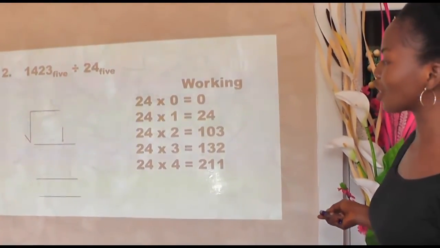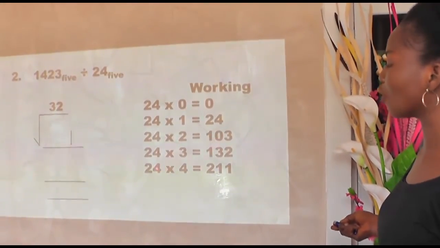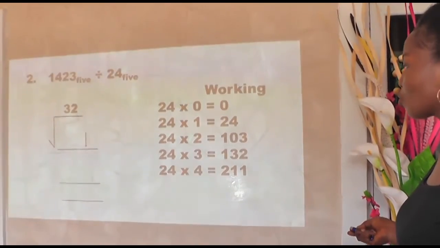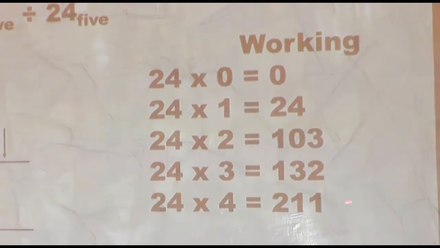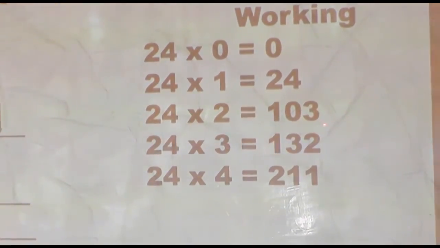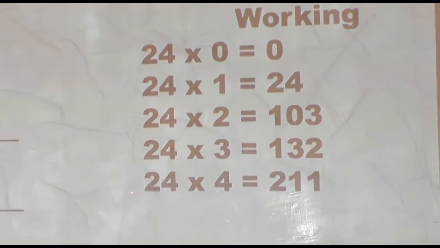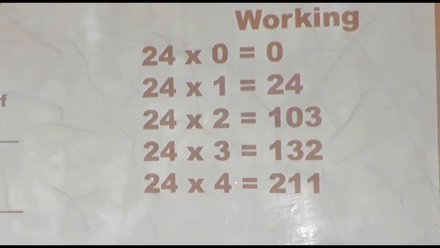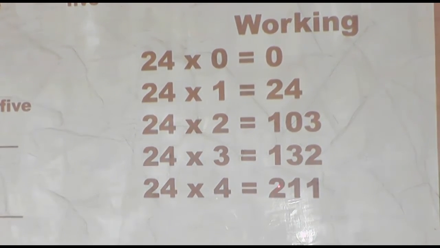How? Because 4 times 4 is 16 in base 10. How many groups of 5s can we find in 16? We'll find 3 groups of 5, a remainder of 1. So I write the 1 and carry 3. 2 times 4 will be 8, and 8 plus the 3 I carried will give us 11. And how many groups of 5 can we find in 11? We'll find 2 groups and a remainder of 1. So I'll write 1 with the 2.